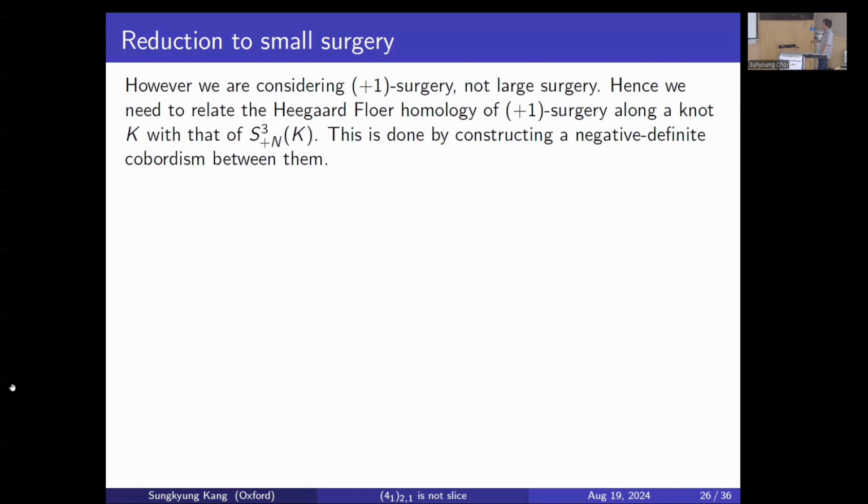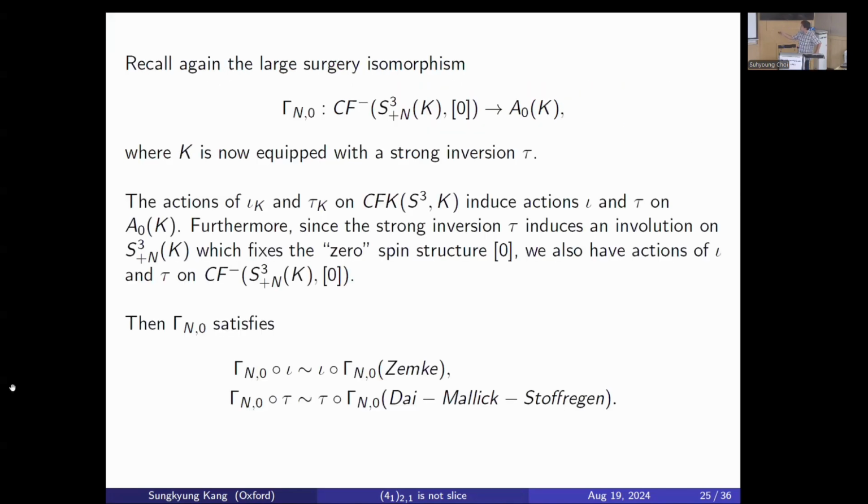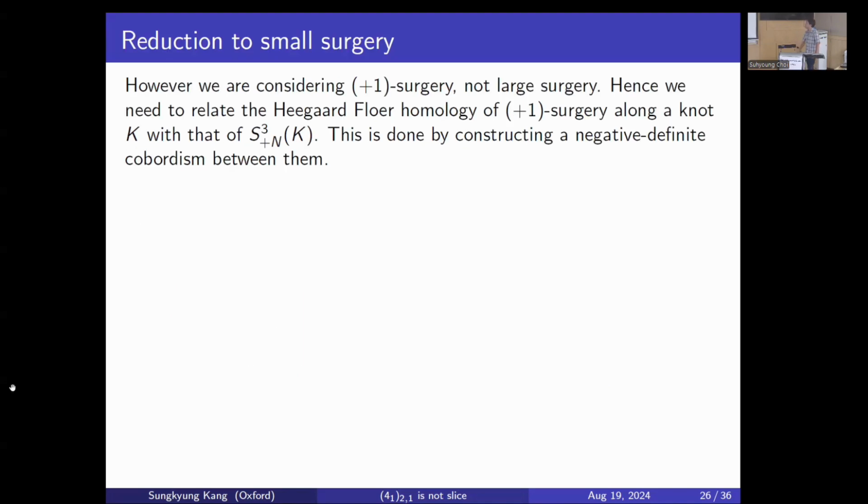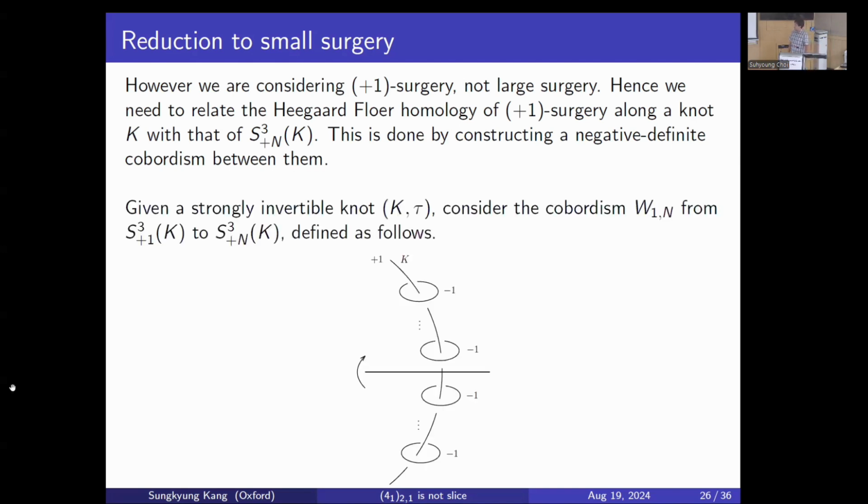so we were talking about plus n surgery. Under the false assumption that the branched double cover is diffeomorphic to plus n surgery on K_0 # -K_0 reverse, we were able to show that we can carry out all the computation just by taking the knot Floer homology. But that's not the reality, right? Because it's actually plus one surgery, and the Lahr surgery doesn't work here, so we have to relate them somehow.